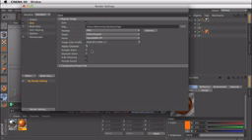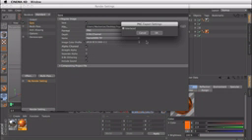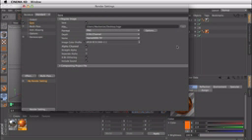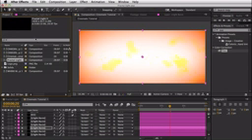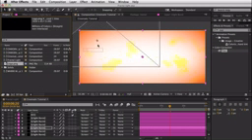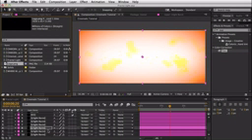We do want an alpha channel. Don't have it interlaced, and now we should be good to go. As soon as you hit render, it'll render out your image, and we'll be good to jump right back over into After Effects.